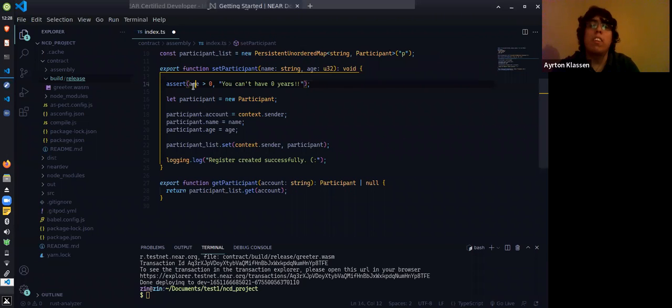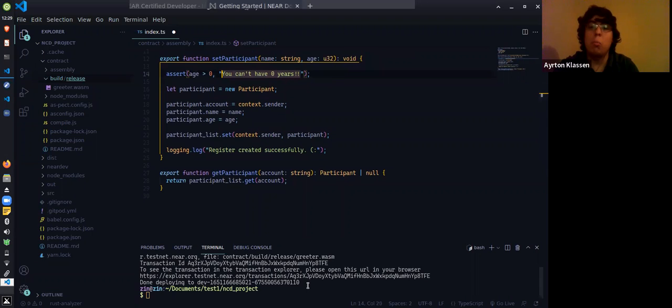So how this works here, whatever I need, and if this is not true, then it's going to come here. I need you guys to have clear that this is what I need, not what I don't need. If the age is equals to 0, then I'm gonna send this. No, that doesn't work. I need the age to be greater than 0, and if not, then you show this. So I'll show you guys how this runs.